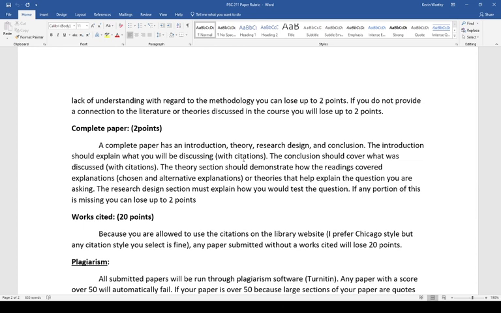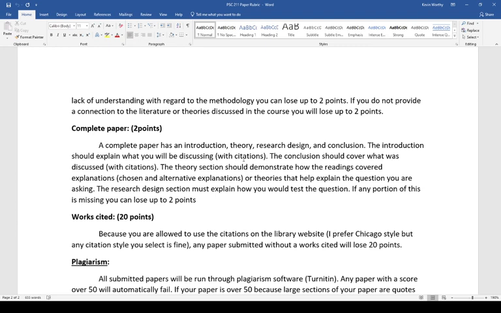Even though people say, oh, I need an intro. No, if you're doing a scientific paper, you should write, here's the literature, here's the research design, and then if you did a full paper, here's the analysis, but we're not going to do that. And then you add the intro and conclusion, because what you think the paper is going to be doesn't actually turn out to be the same paper. So when you're reading through your knowledge area and your research design, the next step is to say, okay, my introduction should say, here's what I'm going to do. My conclusion should say, here's what I did, right? And that'll make it easier to write the paper.